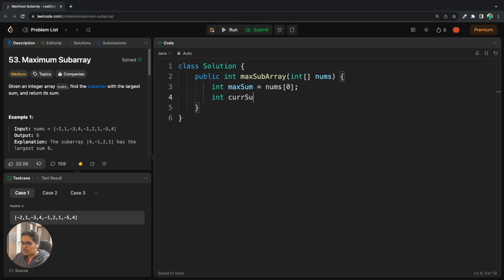That is called current sum. When you start with just one element, your maximum and current sum are that element.